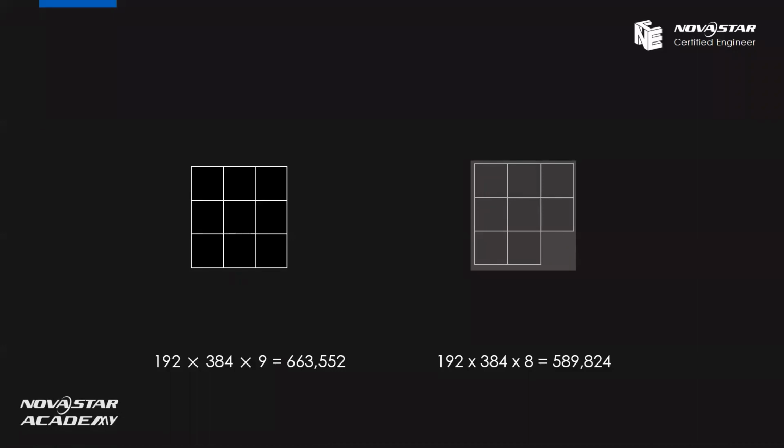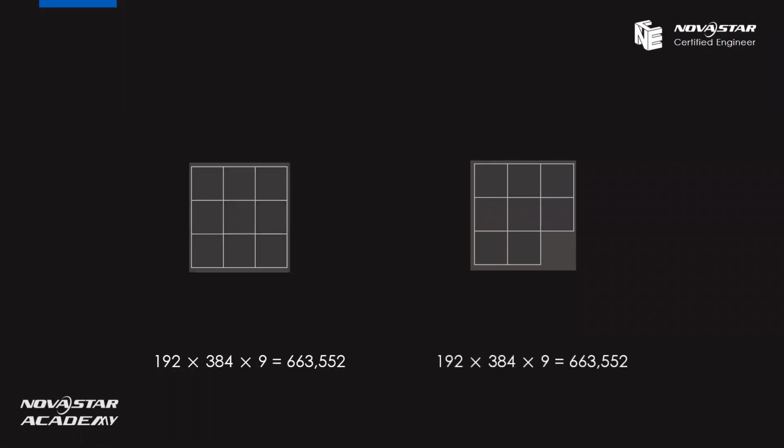It means in this area, no matter how many cabinets you connect, the loading capacity is the same. So in this case, no matter whether you connect 9 or 8 or even 7 cabinets, in the gray part, the loading capacity is the same.